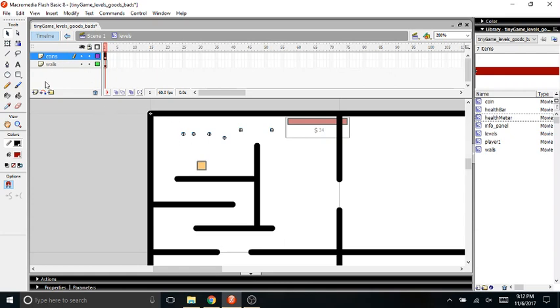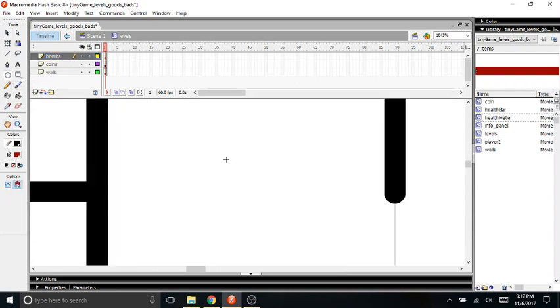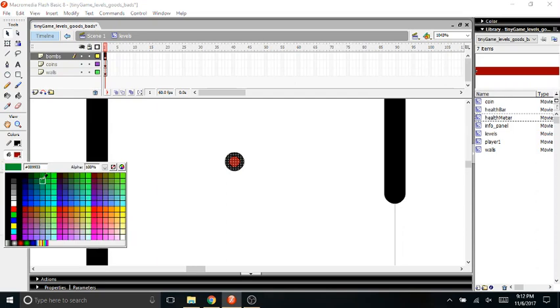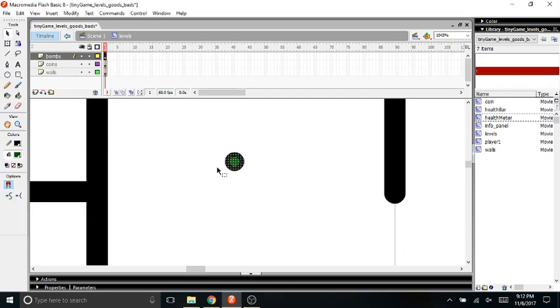So with that, I want to make another layer called bombs, and I'm going to make a bomb on this layer. So over here I'll make a little circle, and let's make it a different color, military green or something.